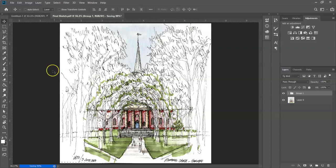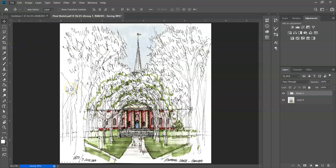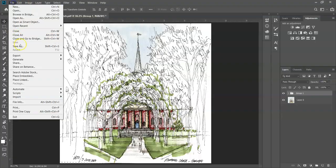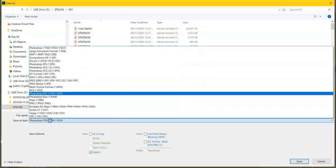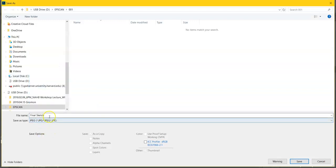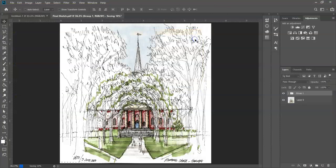But if you just want a small file size JPEG, you can easily save that as a JPEG. Oh, after this is done saving. And so maybe saving it like that, it's easier to upload to Nuvu. So yeah, that's all. It's pretty easy.